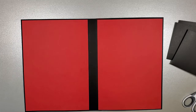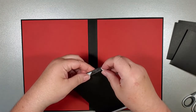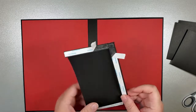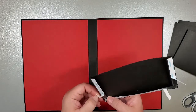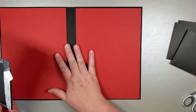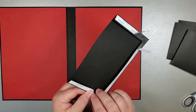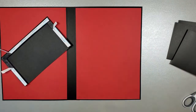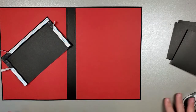So I am going to peel back a little bit from each strip, a little bit from the bottom and a little bit from both sides. Because we have just put together this, which I did a very similar method of using score tape, it's just my go-to right now. And I don't think that'll ever change because it saved my butt more times than I can imagine.